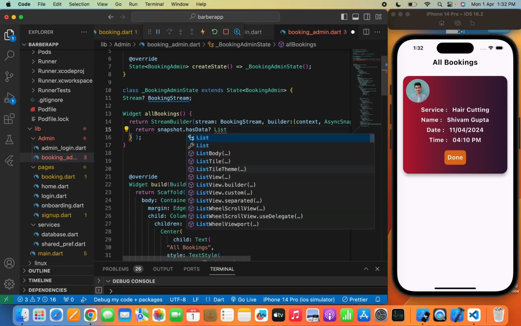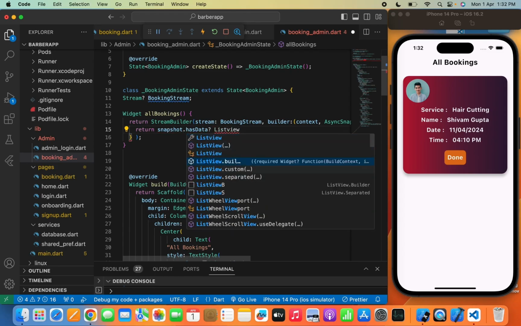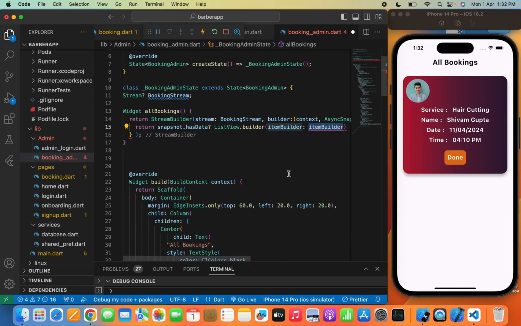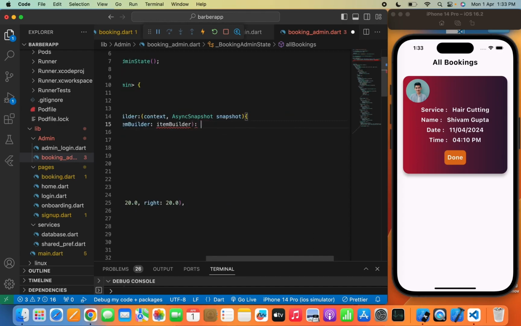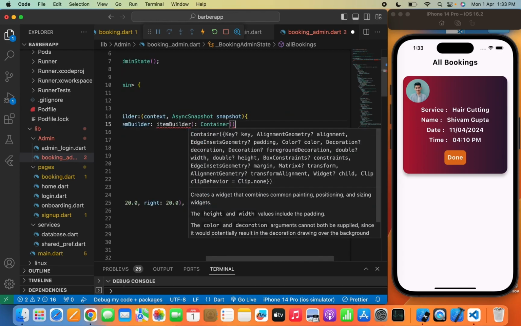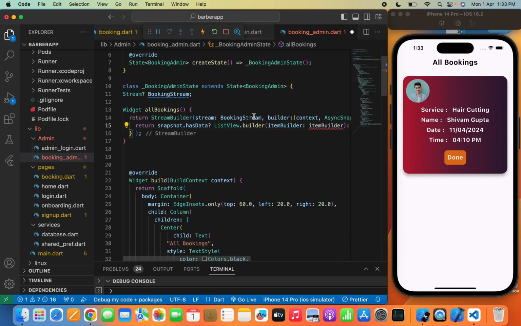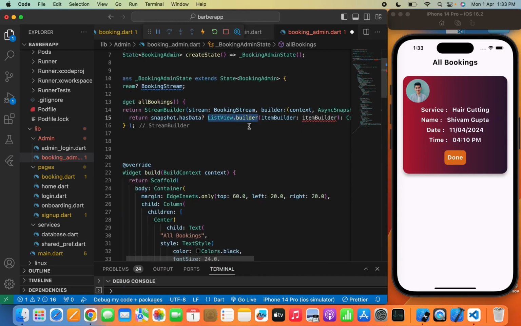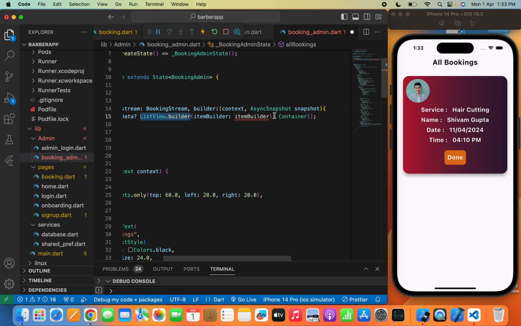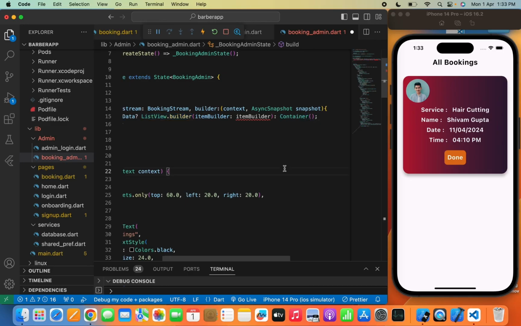So as I've told you, if it has data, then ListView builder, and if not, show the container. So it is easy.